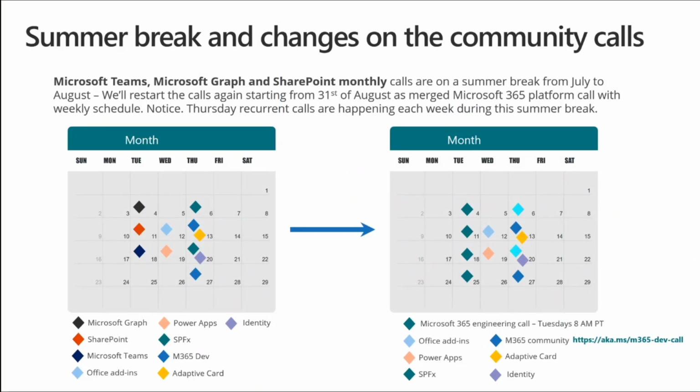This is affecting July and August, so really mostly through July at this point. These Thursday calls will be continuing. Our monthly calls are canceled for summer, but we'll be bringing back a whole new set of calls, hopefully a little bit easier to follow and a little bit easier to track the content you want to review when we come back in September.